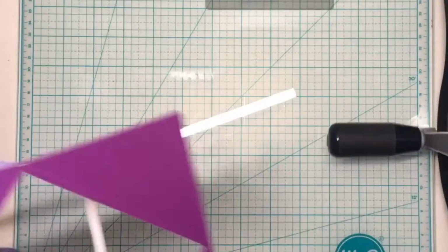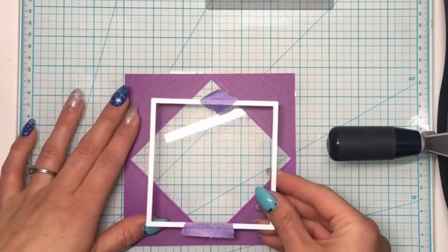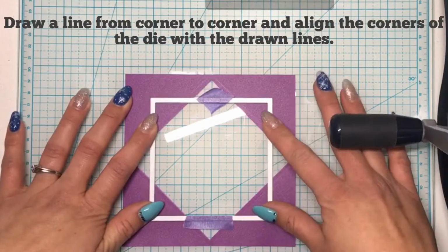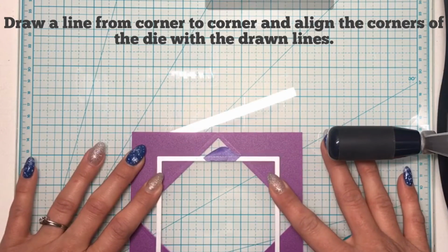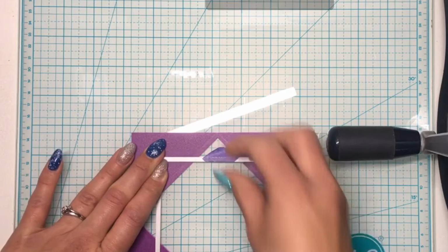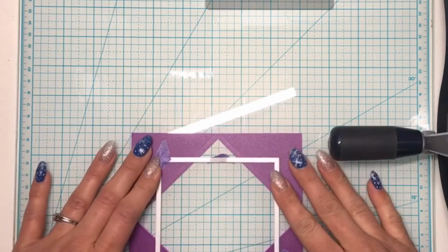When I have finished with that, I will line it up in the other direction. And when you're marking those pencil marks, you'll want to go from corner to corner to have those pencil lines to line up the corners of the die with. I forgot to do that, so I just eyeballed it right here, but it worked out just fine. Again, I'm using that purple tape to hold it down so that it doesn't move as I run it through my die cutting machine.